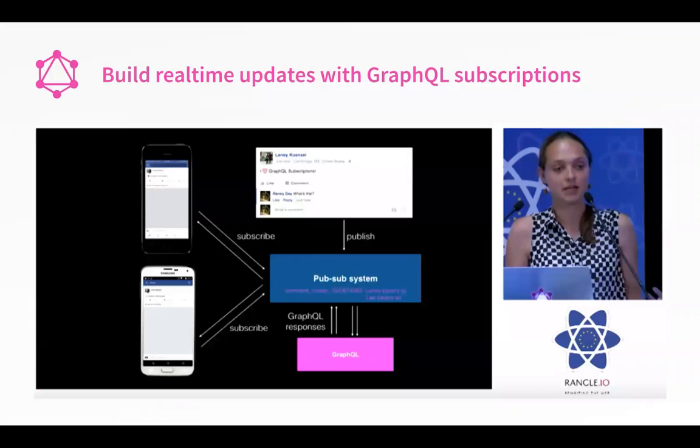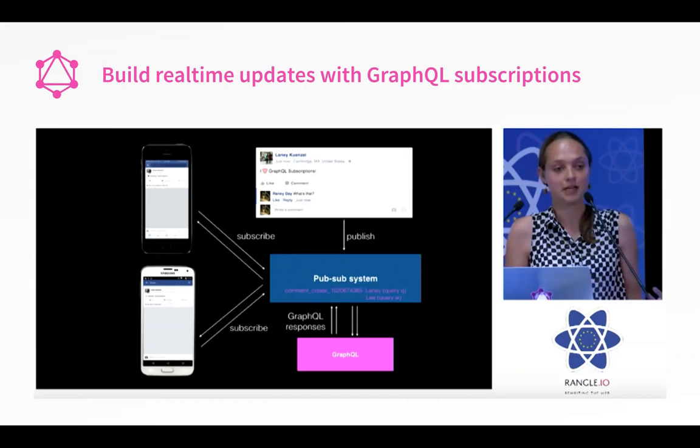And now we get to real-time updates, which I've heard are a pretty hot topic around here. So GraphQL, in today's version, has about two things you can do with it. One is a query, which lets you fetch data. The other one is a mutation, which lets you update data. So in a REST API, there'd be a GET request or a POST request.